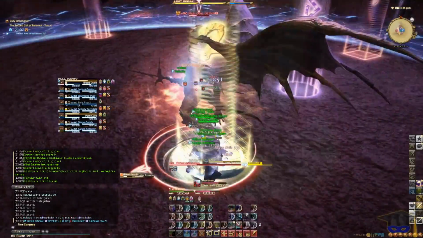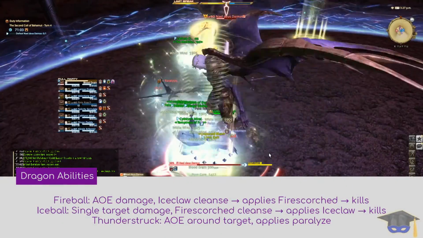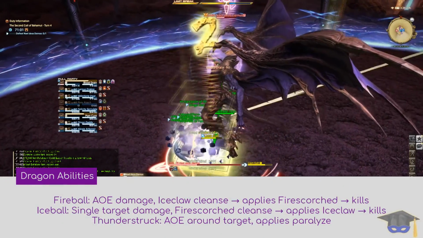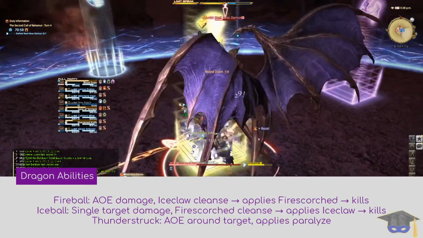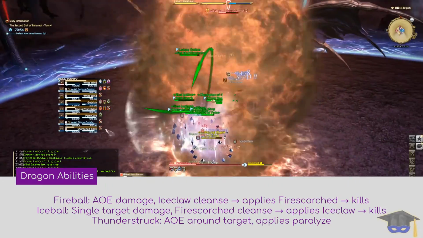Fireball tethers to a random player and after a short delay will deal AoE fire damage around them. This damage removes the Ice Claw debuff, or applies the Fire Scorch debuff if there is no Ice Claw debuff to remove. If a player has Fire Scorch and gets hit by another Fireball, they will die.